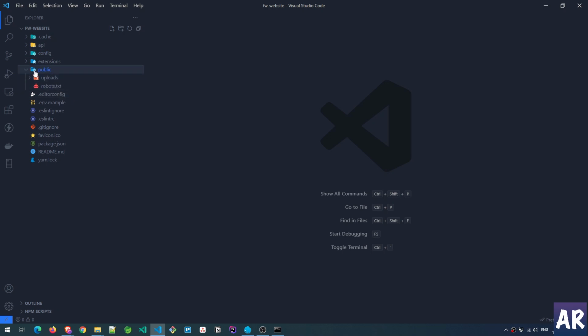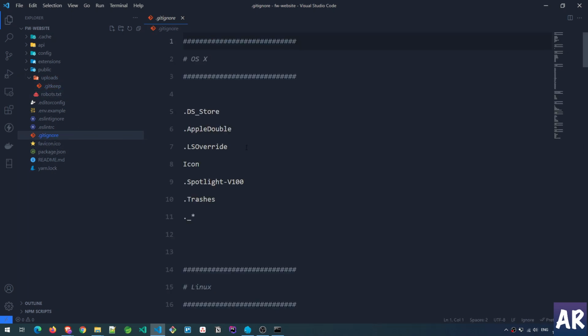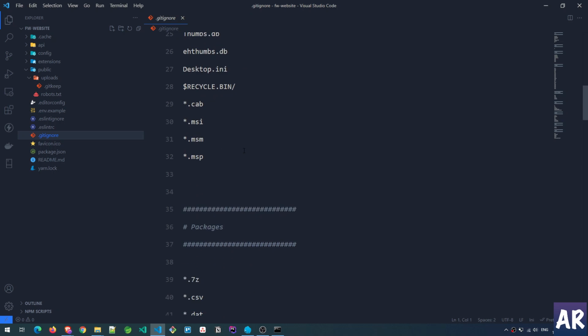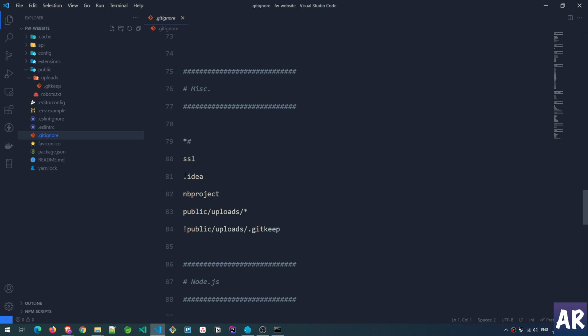We have public uploads. That's fine. So I think any image that we upload through the CMS goes over here, and it's git keep. I guess there will be git ignore as well somewhere. Packages. Now, I do have a habit of looking through these things before I get into the actual development. Okay, so .idea is already there, public uploads. So you can see what is going to happen is it is going to ignore everything which is inside this, but it is not going to ignore the git keep. That's fine. So public folder is sorted out.